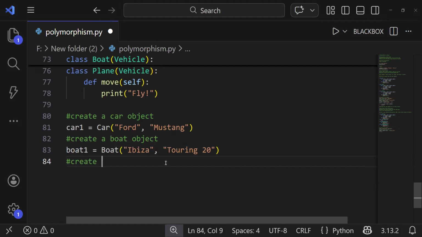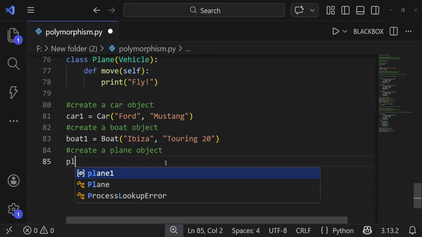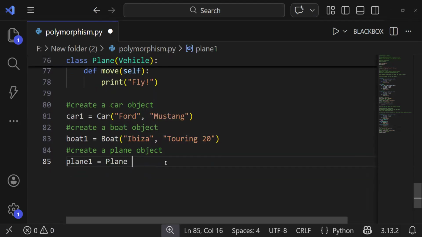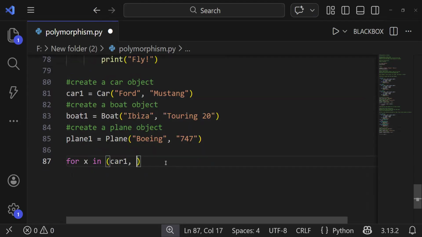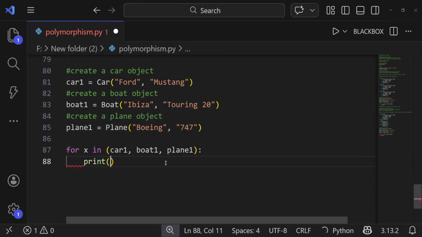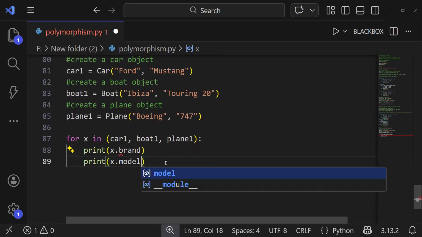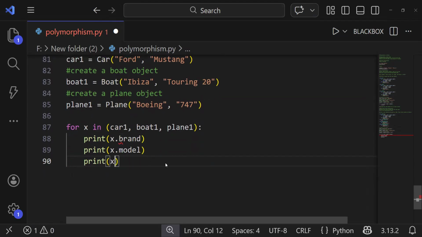Create a plane object, plane1, Plane, Boeing 747. So for x in car1, boat1, plane1, print x.brand, print x.model, and x.move. All right, let's save it, and now let's run it.